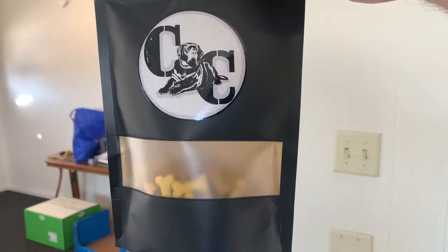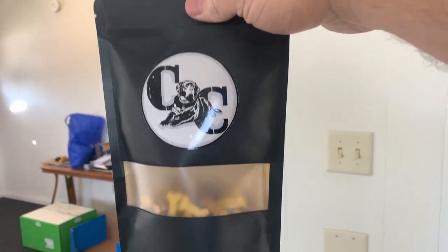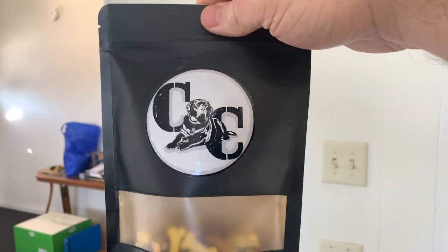Cost about $150. Well worth every penny to have somebody make your logo. I gave them my desires of what I wanted, of what we wanted it to look like.